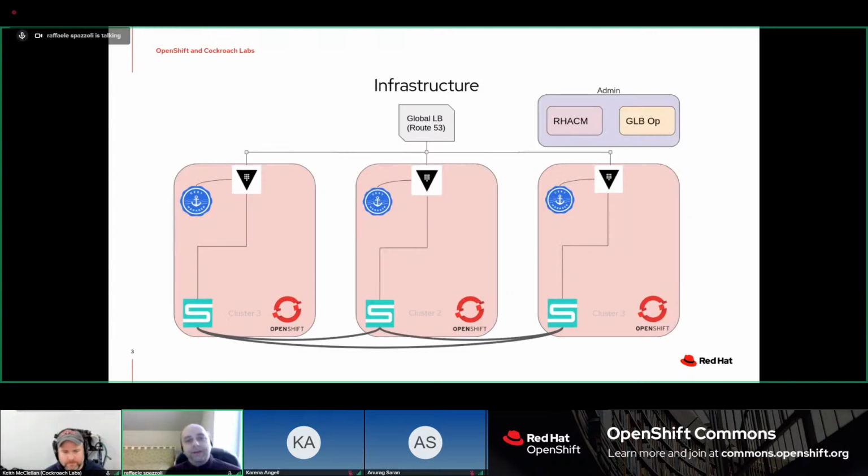Okay, so we have prepared a demo for you to see this in action. I'm going to talk a little bit about the infrastructure that we set up for this demo. So we have 3 OpenShift clusters in 3 AWS regions, 2 in the East, United States, and North America, I should say, and 1 in the West. We set up this OpenShift using a tool called Red Hat ACM. That's the Advanced Cluster Manager, which runs here on the top right corner on the administration cluster, and it can be used to manage the cluster lifecycle and to observe the status of the cluster.